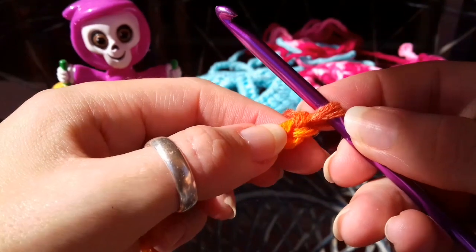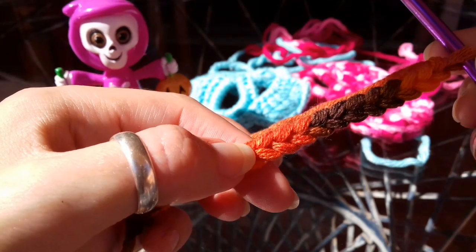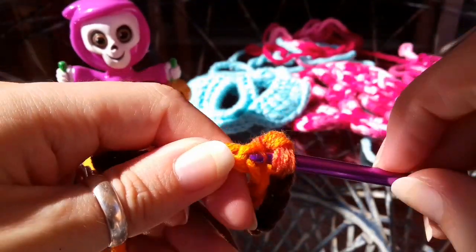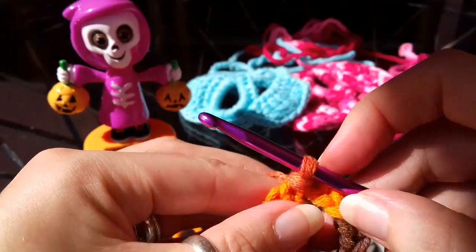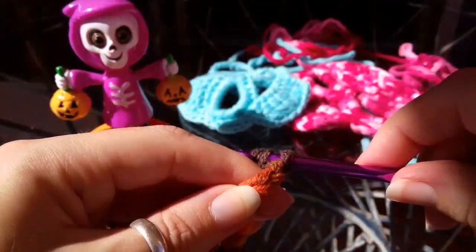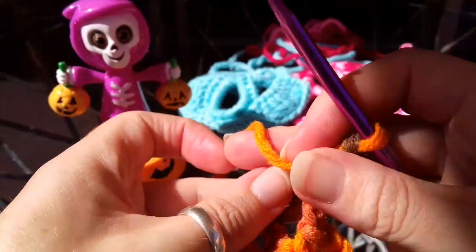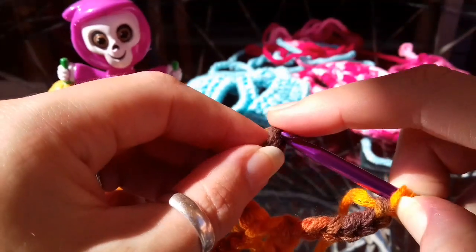Okay, now count 14 stitches back from the hook. So 1, 2, 3, 4, 5, 6, 7, 8, 9, 10, 11, 12, 13, 14, and slip stitch into that 14th stitch. Now chain 6. So 1, 2, 3, 4, 5, and 6. And we're going to slip stitch into the beginning chain. So just into the top there of that beginning chain, slip stitch.